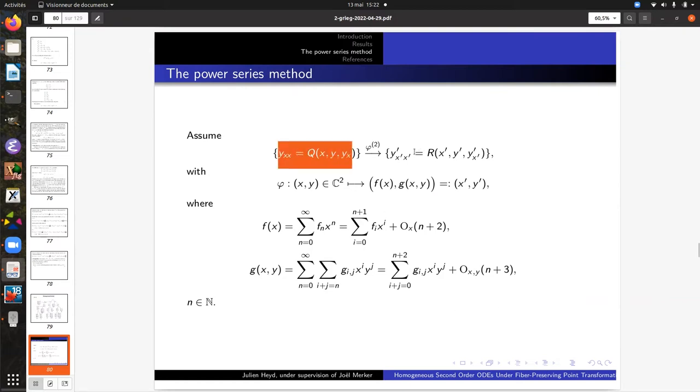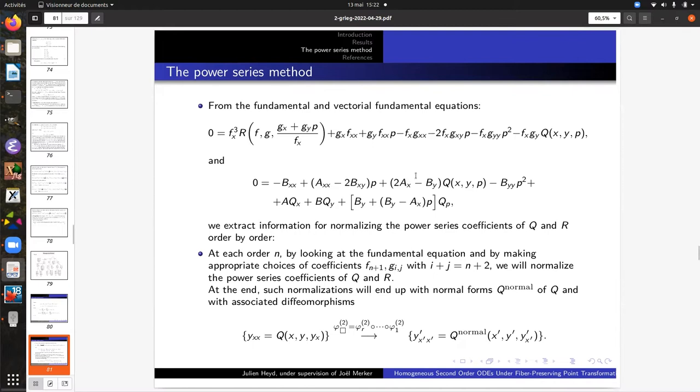And so, as you say, you have a second order ODE, another one, and you take a fiber preserving diffeomorphism, expanding in Taylor series, etc. Okay, and F and G. And then what I did not explain yet, and what Julien did better than me, is that when you express that this diffeomorphism exchanges one equation to the other, you get this fundamental equation, which is highly nonlinear. And infinitesimally, which means that if you differentiate this equation, which means that you look at a vector field which is an infinitesimal symmetry in the sense of Lie of such an ODE, then you get this equation. So you have a translation, a view from the first one to the second one.